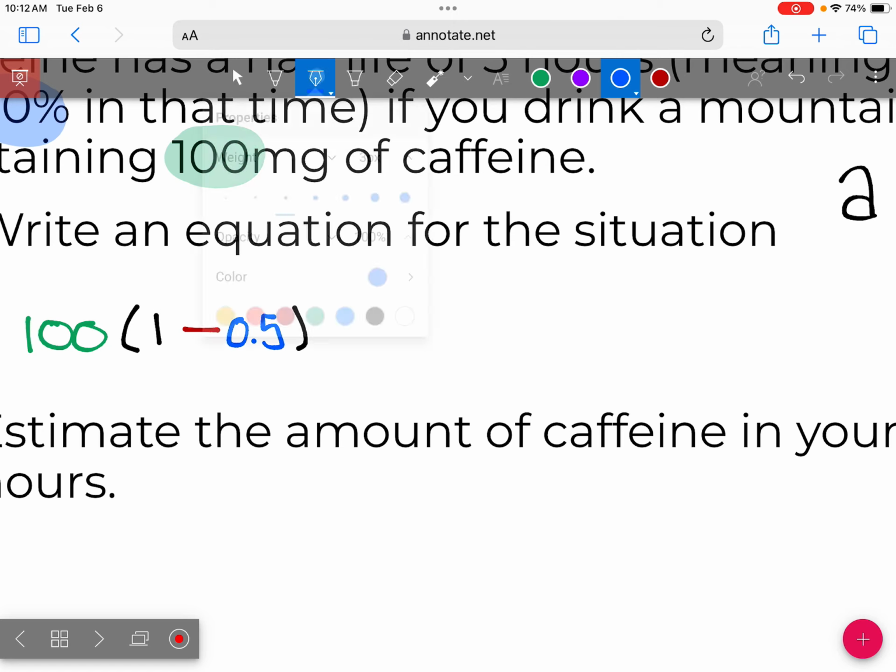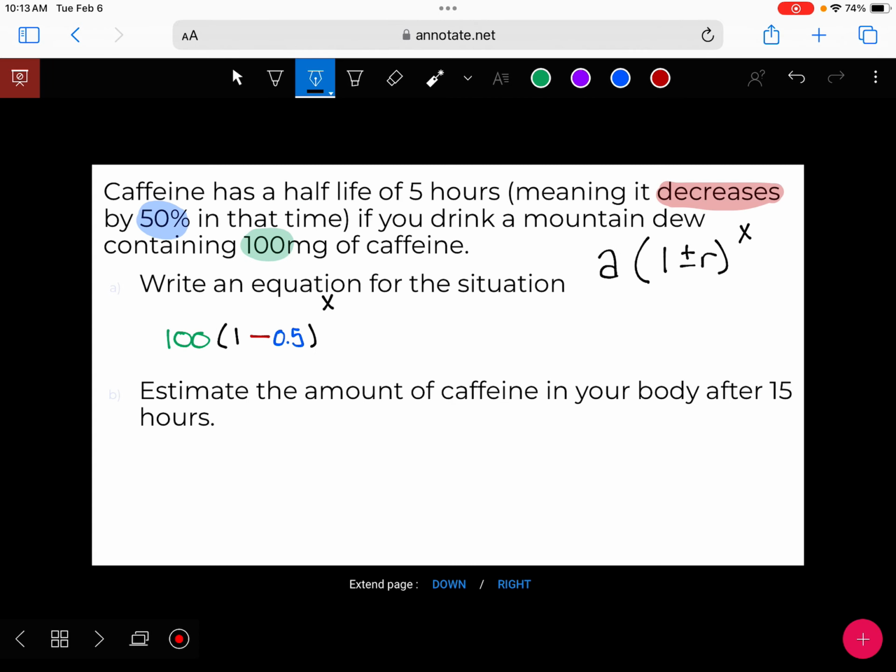We're still going to use our hour for our unit of time, but we have a weird unit of time situation. So in order to figure it out, I'm actually going to look at my part B and think about my 15 here, because it's decaying half in every 5 hours. If we have 15 hours, how many times is it going to cut in half? 3. Because this is a chunk of 5 hours, and this is a chunk of 5 hours. So what we're really doing is we're taking our 15.